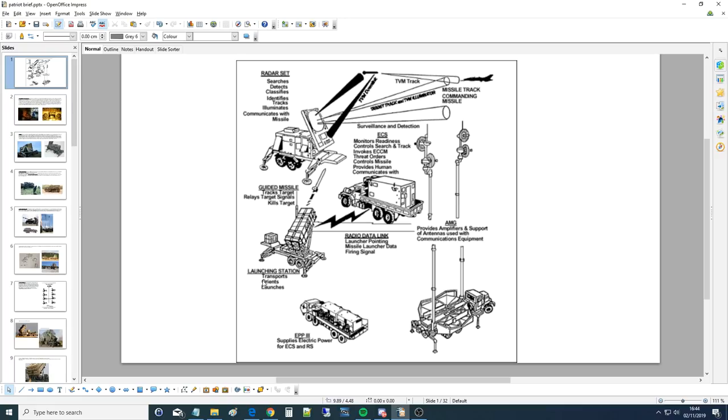It transports, it orientates, and it launches. That's obviously a modular system where we can stack missiles on top, and we'll talk about that a little later. The guided missile tracks the target, relays target signals, and attacks the target.